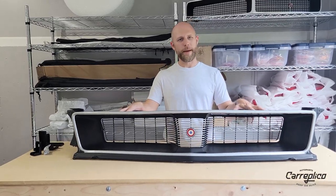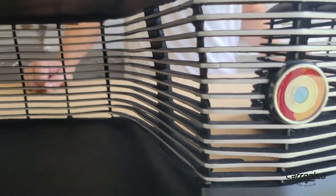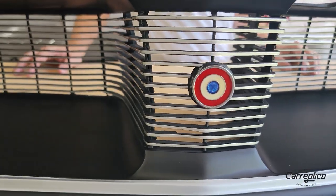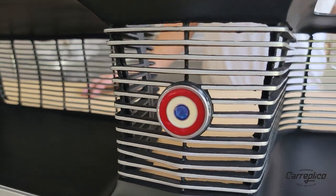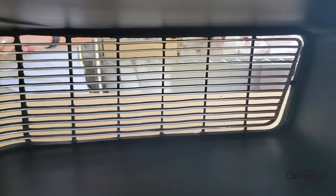Easiest is just to purchase those headlight bezels from the appropriate years so you can fit and match them appropriately. Each one of these pieces is actually made in Mexico by my father-in-law, Marco — he's the mastermind behind our entire operations, everything we do. All thanks to him for bringing these to us. We're extremely happy with them and think they'll be a great product for a lot of people out there.